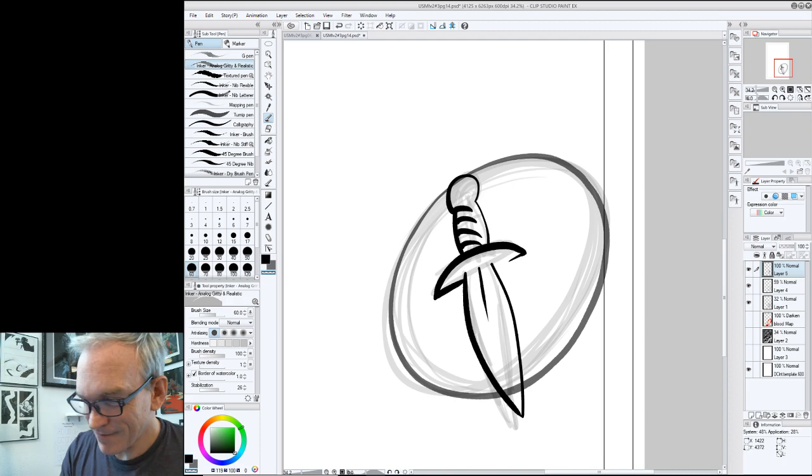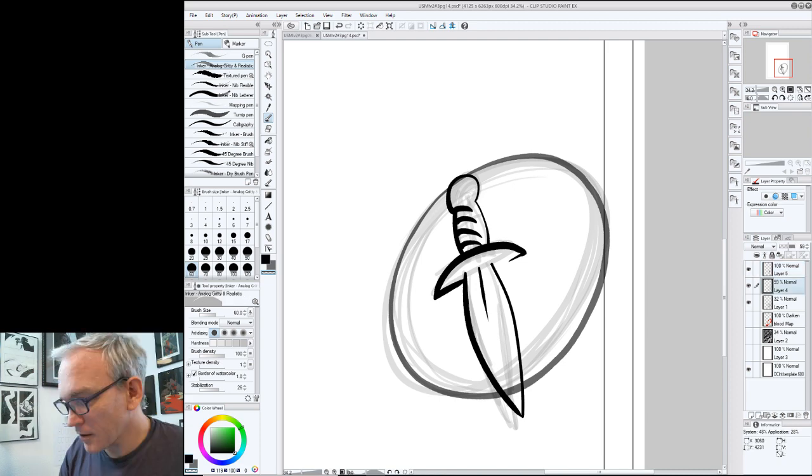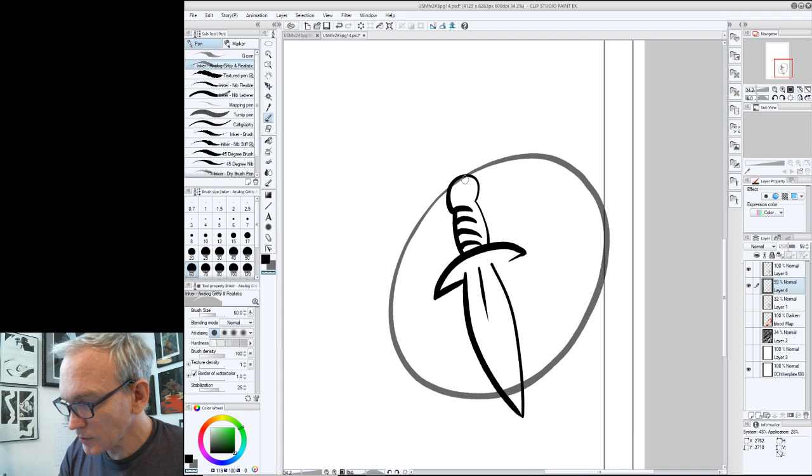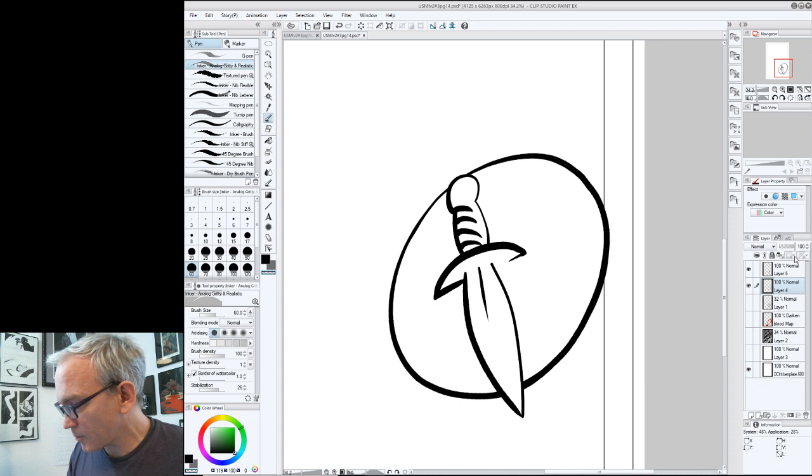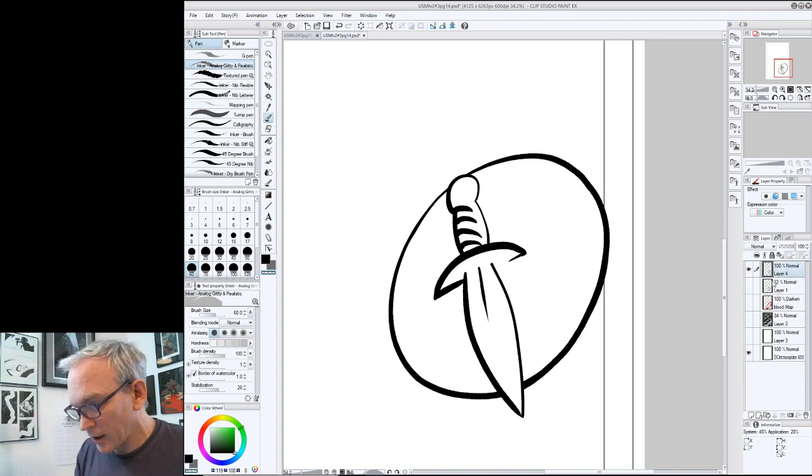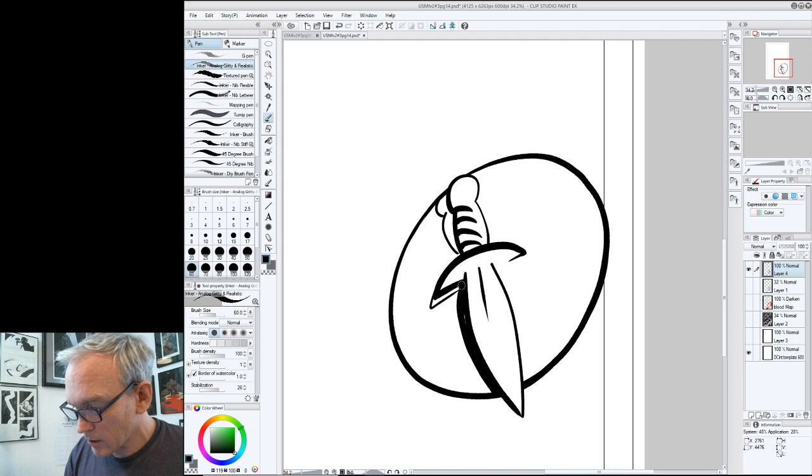All right, now I'm going to go back to the layer underneath. And this is the original circle I drew. But now I can very quickly, very easily chop those out, bump the opacity back up, Control E. Now it's all in one layer again. Whoops. I'm adding a little more dimension to it than I normally do. This way it just pops to the eye a little bit more.